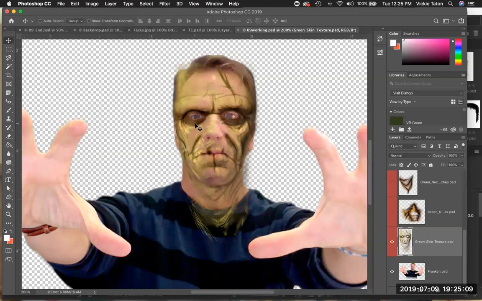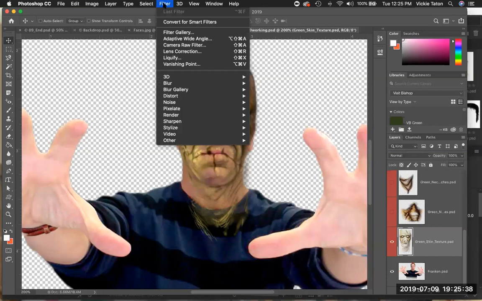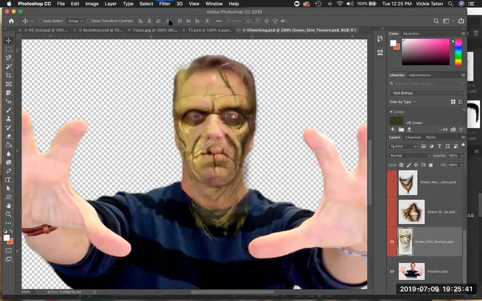We're going to use the Liquify filter to tighten up the eye openings and change the shape of his face. Because we want to be able to adjust the filter settings later, we're going to use the Liquify filter as a smart filter. And what we'll have to do first is convert the green skin texture layer to a smart object. So making sure that it's selected in the Layers panel, we'll go up to Filter and we'll choose Convert for Smart Filters.